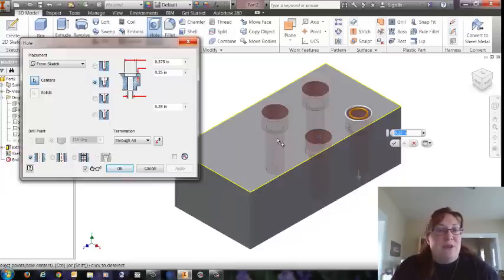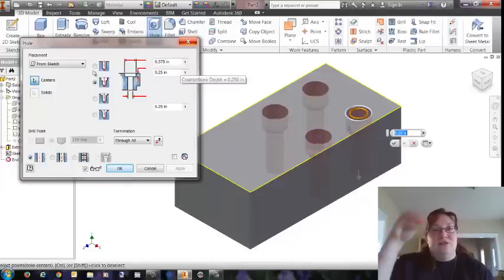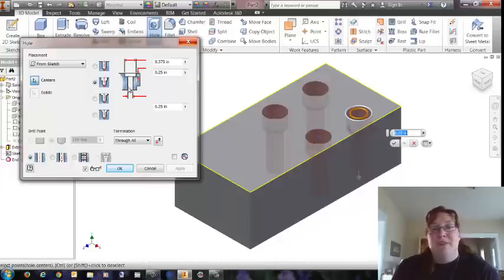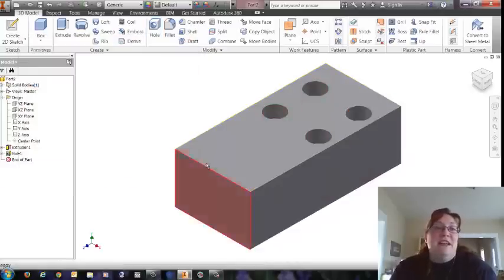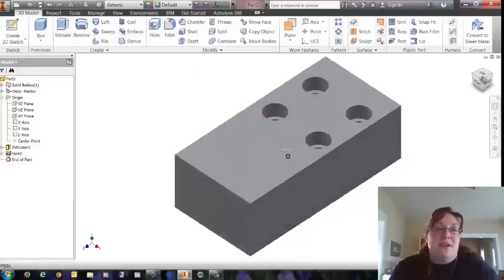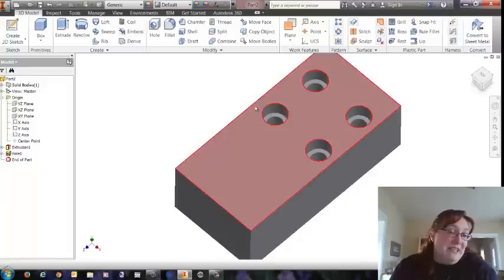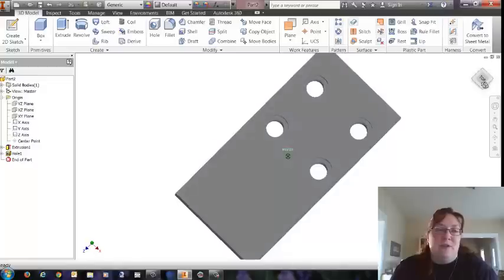I do want it to go all the way through, but I'm going to make it have, do you see how that gives it this internal drill down so that when you put screws in, they'll actually sit flat? You can change how wide the hole is. This is a 0.375 hole. The indent is 0.25, and the width of the actual screw area is 0.25. And I have it going all the way through. I can change all of that information here if I want to. I'm just going to hit OK so you can see it.